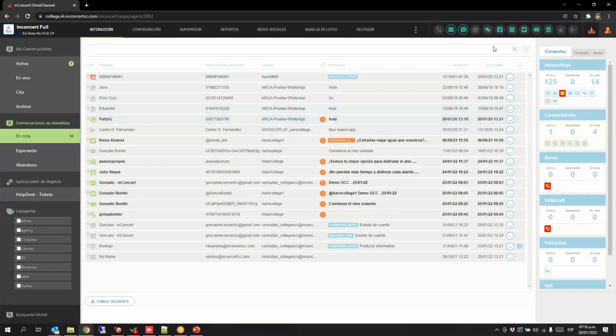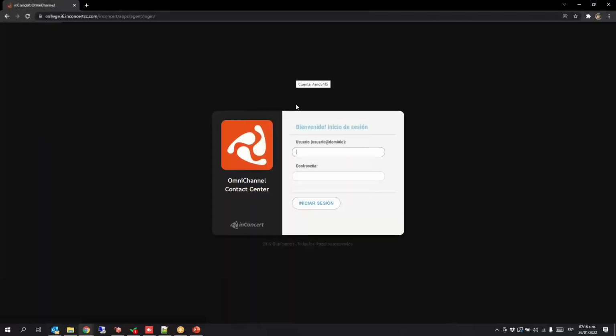And basically, this is the look and feel of inConcert. This is a full agent. We have many types of roles. For example, I can log in with another user that has different permissions than the one I joined with.